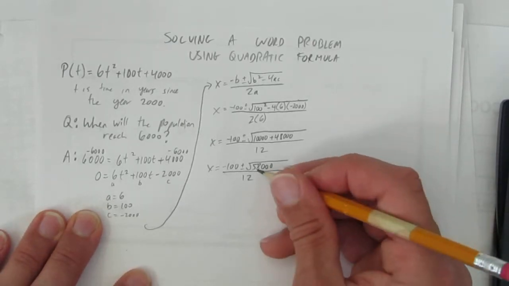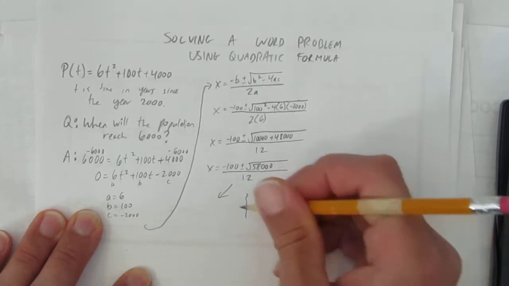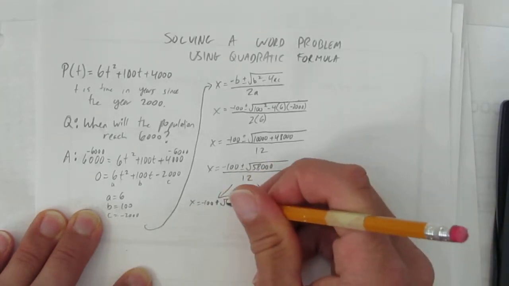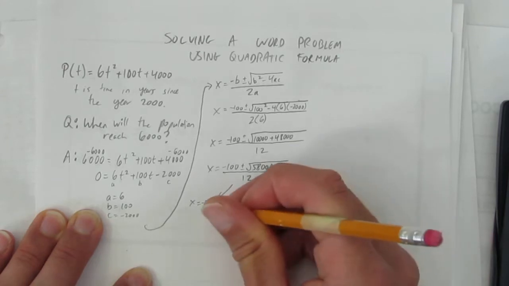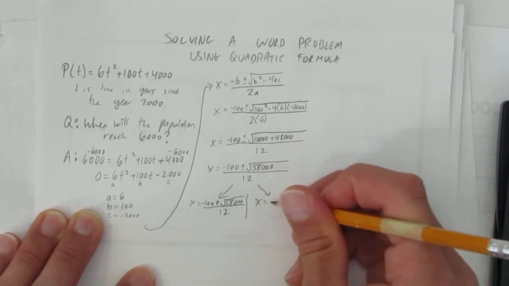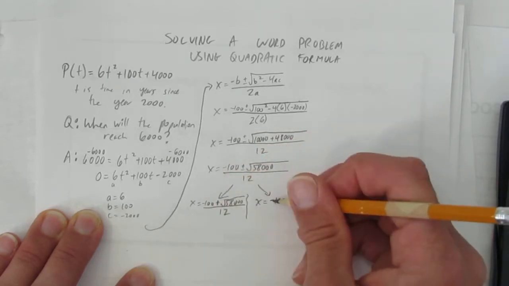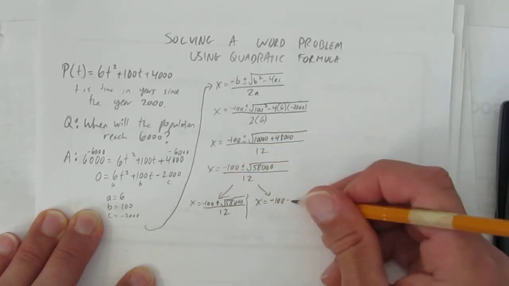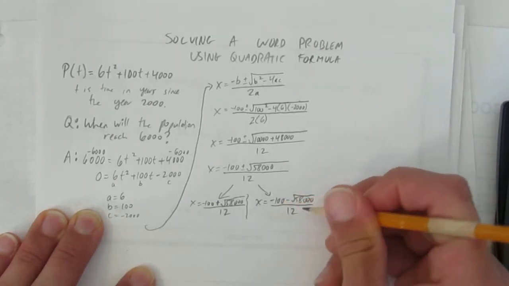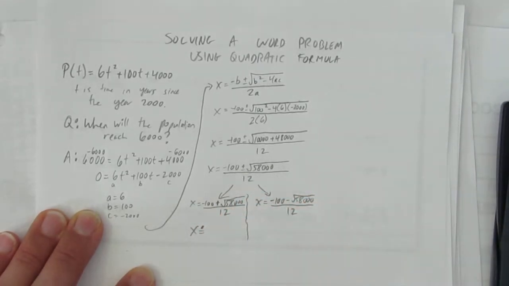Okay, at this point, that's usually where I split it up. Now that I've got everything else simplified, I split this into two possibilities. Either x is negative 100 plus the positive version, 58,000 square rooted, all over 12. You won't believe how many people forget this divide by 12. Don't forget it. Or the negative version, x is negative 100 minus. Notice it's only this plus or minus. Both of them are negative 100, but negative 100 plus or negative 100 minus the square root of 58,000, all over 12. And I'm going to calculate that all at once. I'm pretty sure there's going to be rounding involved, so I put a rounding dot ahead of time.